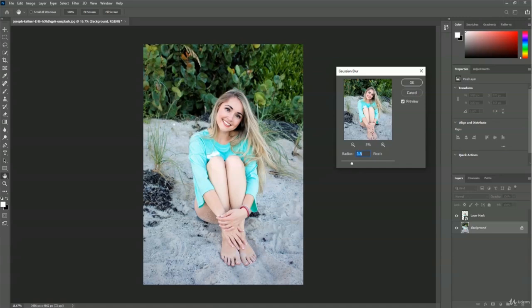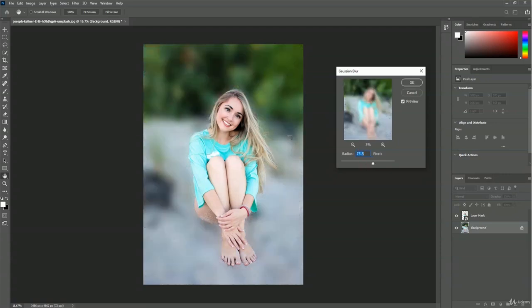We have a slight blur background in here, and let's increase a little bit more. Okay, we have some more blur. Let's increase more. And right now we have a heavy blur background, and you can take a look. The entire background is totally blurred and we have the subject sharp.